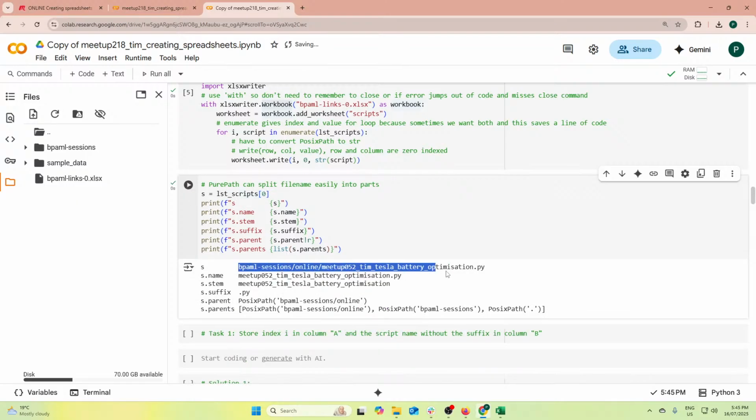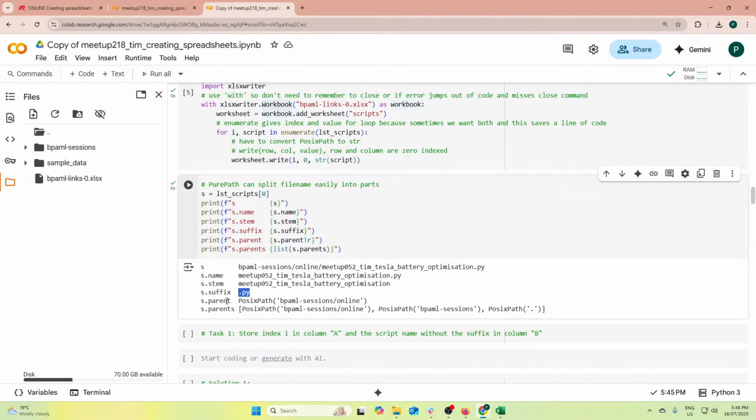Let's run it and see, just on the first item in the list. Remember, this is converted to a string, and it's got the full relative path from what we called up. Now we could just pull up the file name, which doesn't have the directories, just the file name, including the .py on the end. We can look at the stem, which is everything before the .py, or we can look at the suffix, which is everything after the dot, including the dot, so that's .py.